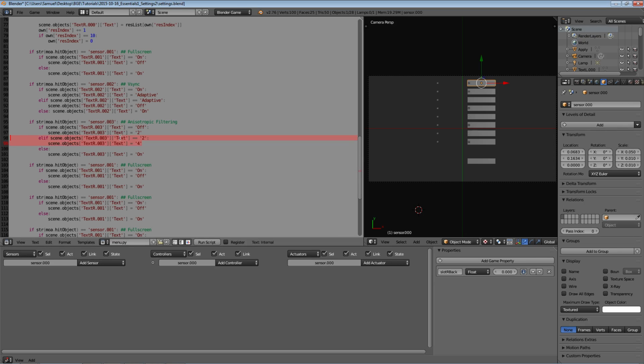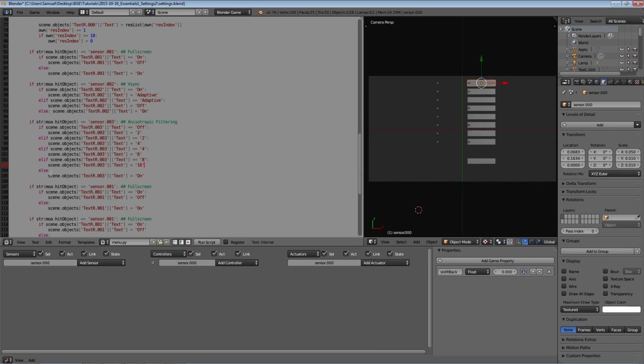Just going to copy and paste that. Elif equals 4, it's going to equal 8. If it equals 8, it's going to equal 16.